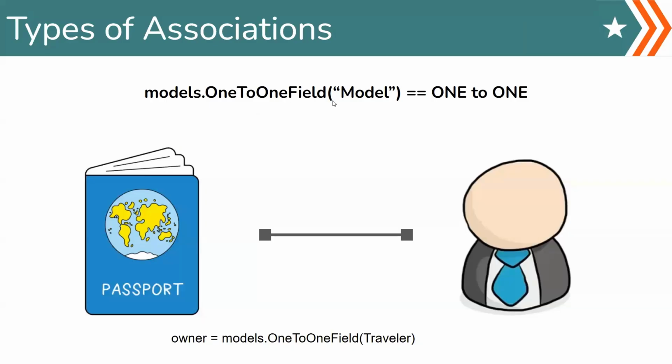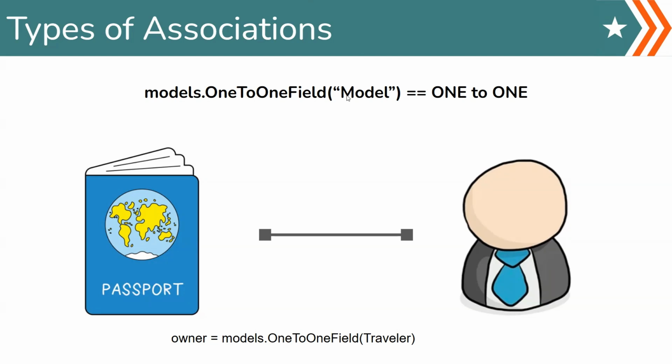The easiest type of association, which you already know, is going to be our one-to-one fields. Whereas in PostgreSQL we assigned the foreign key within that table and then said references to a different table, we do that a little bit differently in Django. We use, once again, the models, and then we give it a type field. This type field is the one-to-one field. Within the one-to-one field, it takes a couple of arguments. The very first argument is the model that it should be sharing that relationship with.